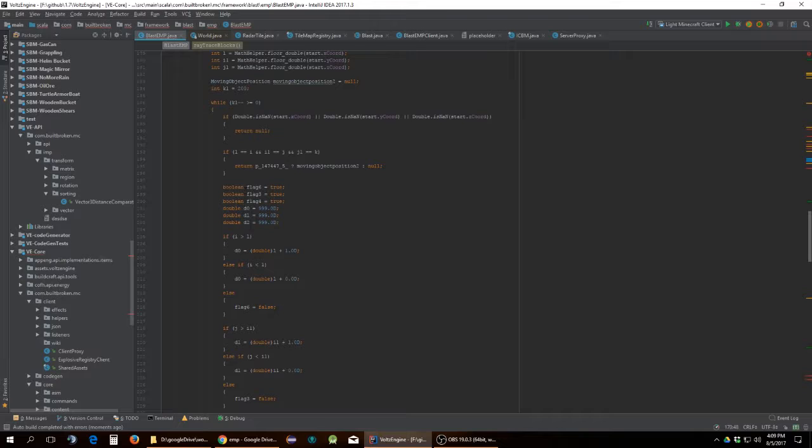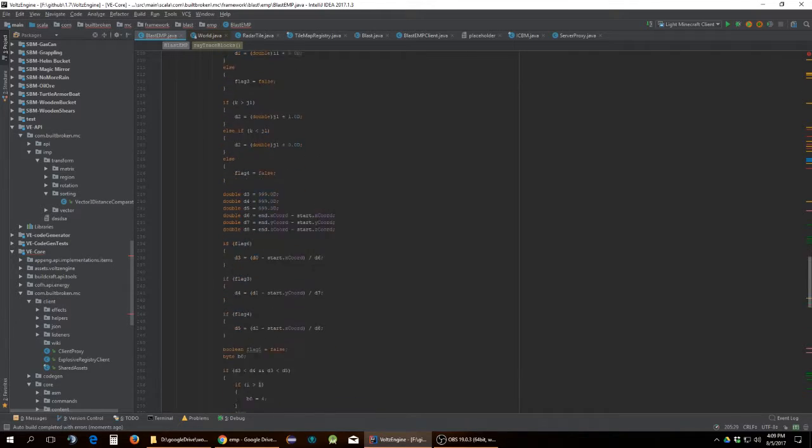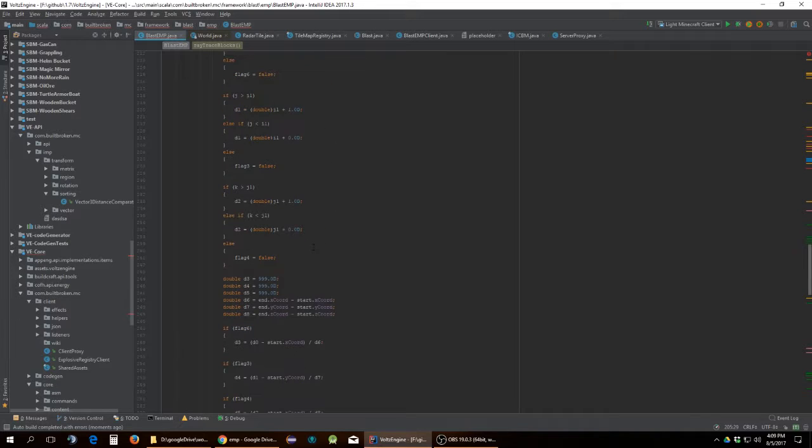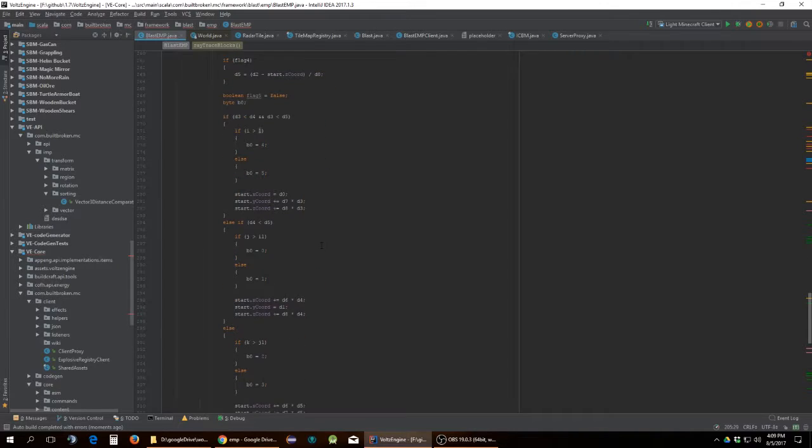So we got a lot of checks here. So if I is greater than L. So if L equals I, then we return something, something, something. Yeah, there's a lot of things in here that I'm not quite sure what's going on. Reverse engineering code in real time. Probably going to make this video much longer than it needs to be.